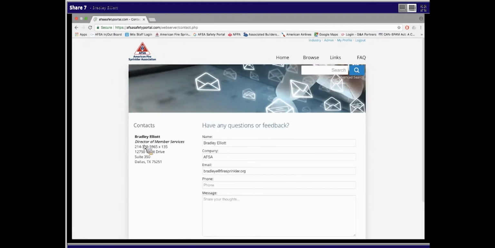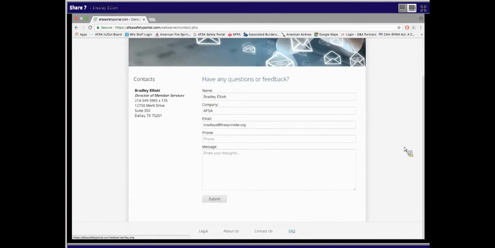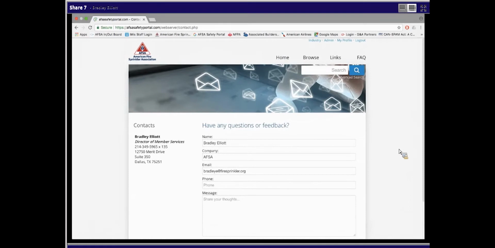Obviously, the Contact Us tab. I am kind of the main contact, the main administrator for the portal. But if you fill out this information or you make a phone call, it won't always be me that'll answer, but it will be someone from the membership department, and we'll help you to resolve any issue that you're having. And then, of course, there's another link to the FAQ page. That's mostly it. The last thing I might point out is just up here, you select your industry. Well, the industry is American Fire Sprinkler Association, nothing to be done there.